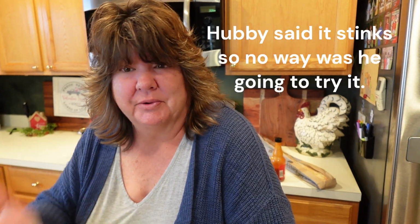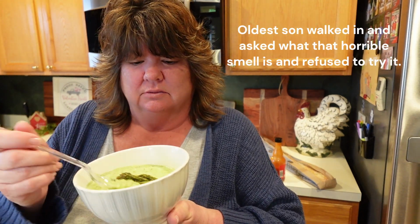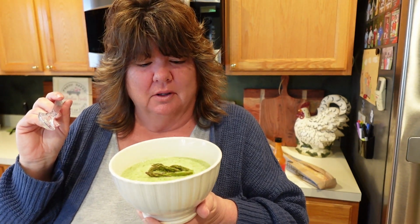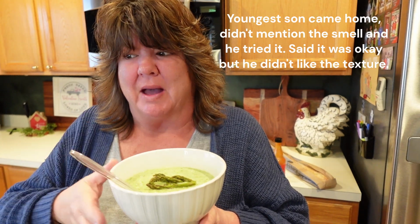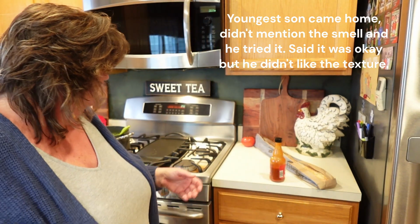I'm gonna be honest here. It smells very strong of asparagus. So when I put it in my mouth, I was expecting like I was eating asparagus, but it's not as strong as it smells. Honestly, I think a little bit more pepper and a little bit of hot sauce. And it's gonna be perfect.